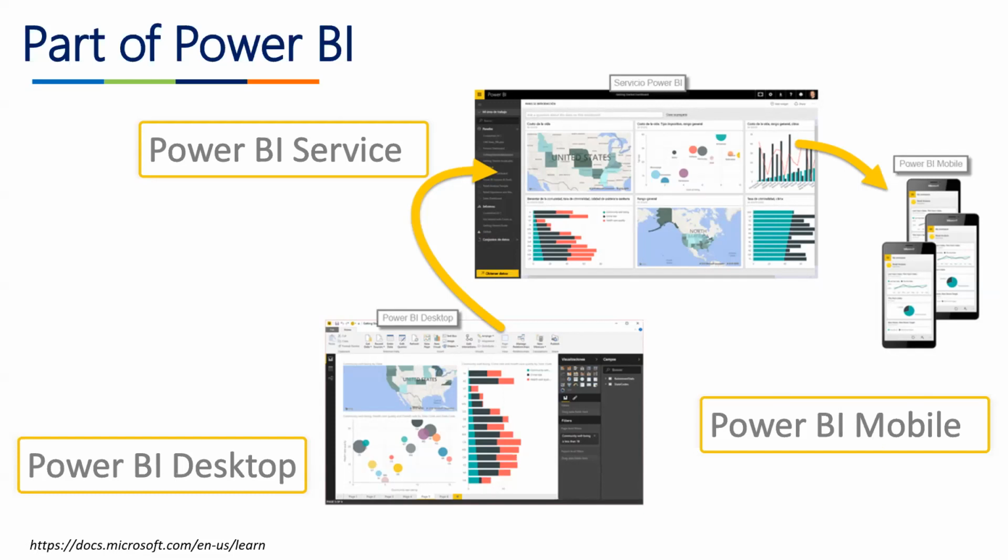So for example, if you are working with a company and maybe you are the manager, every time you have to be monitoring the performance of your company, and maybe you have traveled and you don't have access to your PC, but you have your mobile phone. Through Power BI Mobile, you'll be able to have timely updates on your phone. You can check the report to see how the performance of the company is going. So when you're looking at Power BI, we are looking at three main things: Power BI Desktop, Power BI Service or Power BI Online, and Power BI Mobile, which helps you access your dashboards and reports right on your phone.